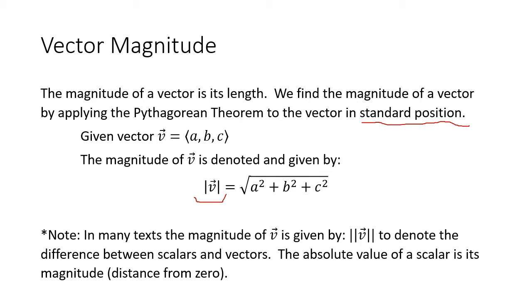Now, the one thing I do want to note is that in many other textbooks, to denote the difference between a scalar and a vector, a lot of times they'll put the double bars around a vector to denote its magnitude instead of just the single absolute values. That's not what our textbook does, so that's not what we're going to do. And besides, the absolute value is really what we're looking at with magnitudes. It's the same concept, except instead of doing the absolute value of just a number in 1 dimension, going across just my number line, we're now going to look at the absolute value or the distance in 2 dimensions or 3 dimensions, or you could even apply it to as many dimensions as you'd like.